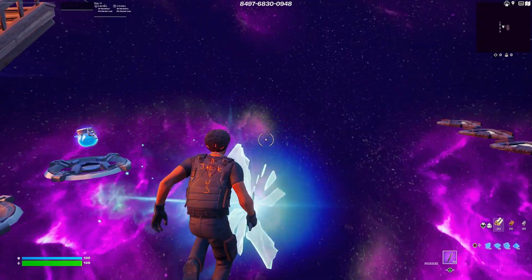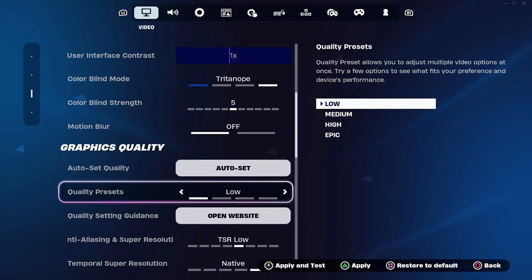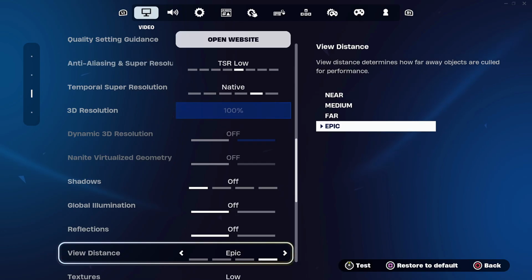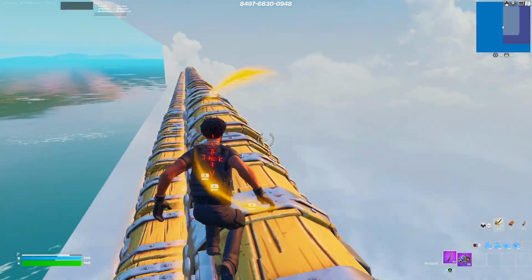And I will try to make sure I get a different map, because I'm kind of getting tired of this map, and it's kind of the same thing every single week. One thing I forgot to tell you before you enter this map is make sure your graphics is set to low. Lowest of everything. Now once I turn my graphics low, I'm now able to kind of see all the chests back then.